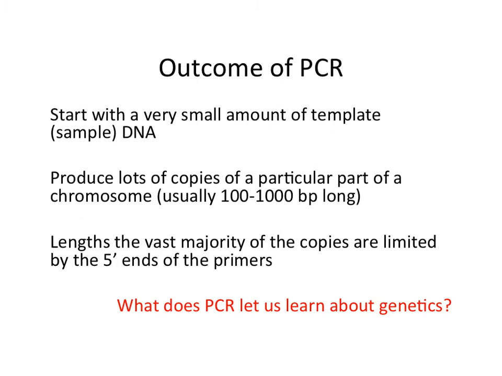Right. So important things to understand for this are the 3 steps: denature, anneal, and extend. What happens during each of those? How the primers bind to DNA, that just like any double-stranded piece of DNA, they bind in an anti-parallel fashion. And that when DNA is replicated, those primers are extended from their 3' end along the chromosome by a DNA polymerase to make the second strand of DNA.